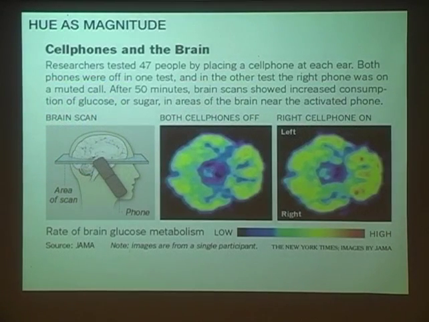Now, why does this make any difference? It does. Here's an example from the New York Times, and I know this because I worked with the guy who created this figure. This is a very unfortunate thing where in medicine they use hue to encode magnitude. So here's a brain before and after. The cell phone is on, I get a call, look what's happening to my brain. The point of the study was that there's this particular area that lights up here. But because the baseline is slightly different, everybody wrote that the entire brain lit up, because it kind of looks like the entire brain lit up.